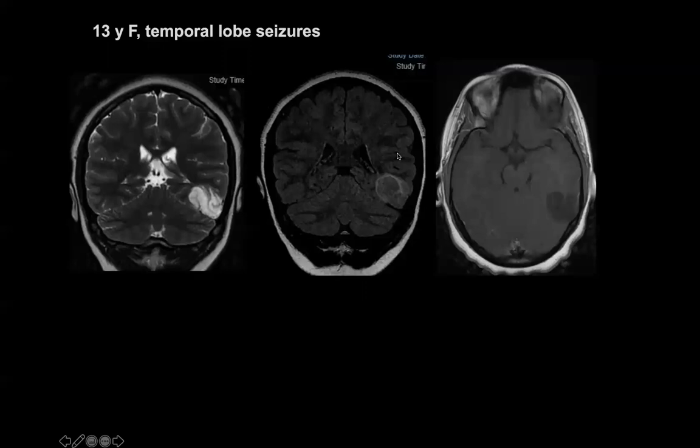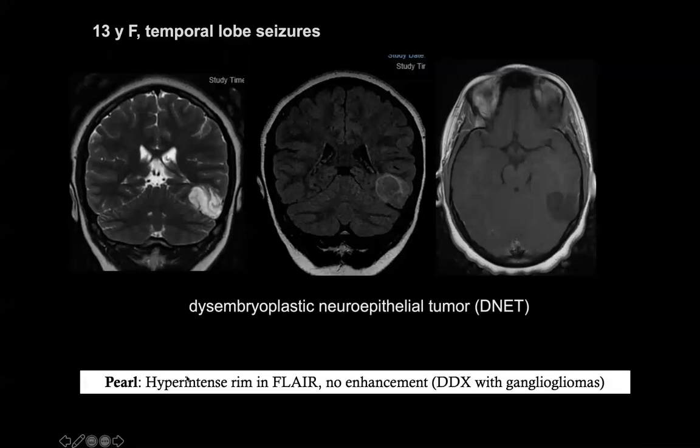Now, this hyperintense rim of FLAIR signal has been described in adults for tumors that are aggressive glioma, the so-called mismatch T2-FLAIR sign, to distinguish IDH mutant from IDH wild type. But in children with seizure, it identifies actually a DNET. So that's very, very important because you can do a histological diagnosis. So hyperintense rim FLAIR, no enhancement. This suggests a DNET, while the gangliogliomas will not have this rim signal.